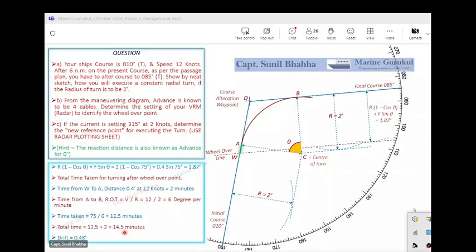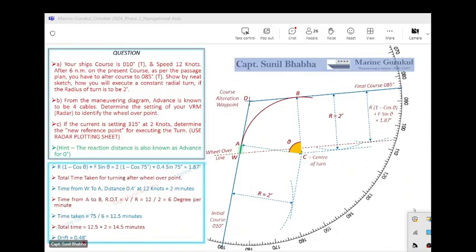We know the rate of the current is given as 2 knots. So with a rate of 2 knots in a duration of 14.5 minutes, the drift of the current is going to be 0.48 miles. So the current is going to drift us in a direction of 315 for a drift of 0.48 miles.